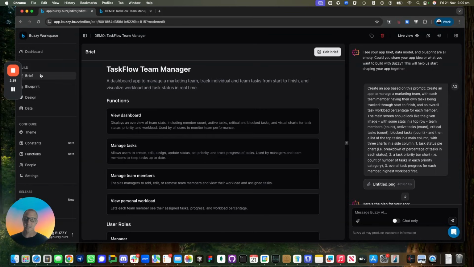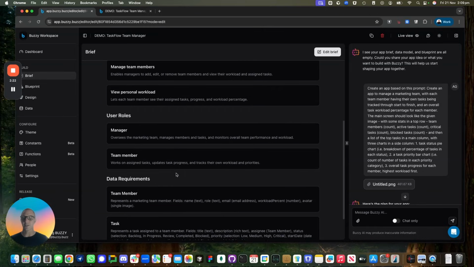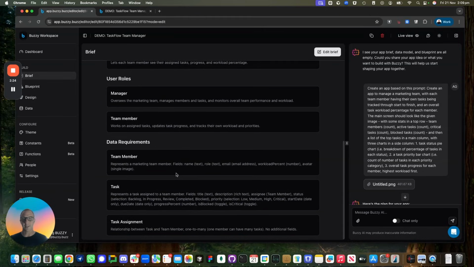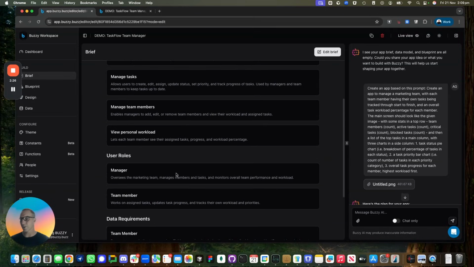The first thing it's going to do is generate a brief. Now, a brief is like a mini product requirements document. It gives you all the functions and features, things like the high-level data requirements. If there's external requirements to integrate with external AI or external systems, it will include that in it. And it's fully editable. So this is a more detailed prompt than what you initially used over here, which gives you the ability to define things in a better way.